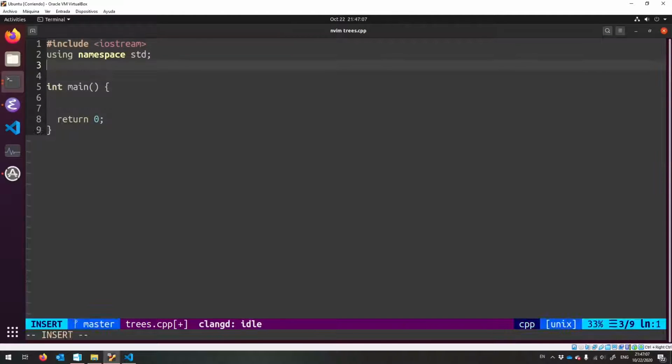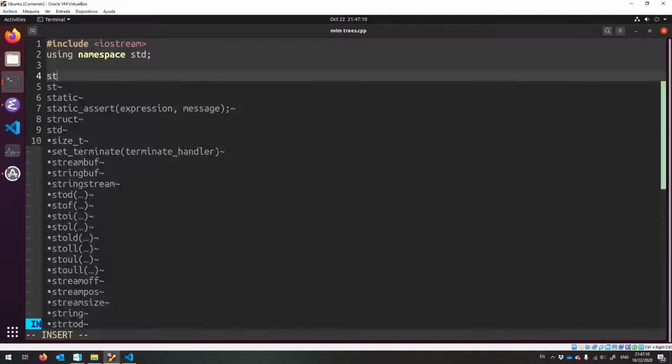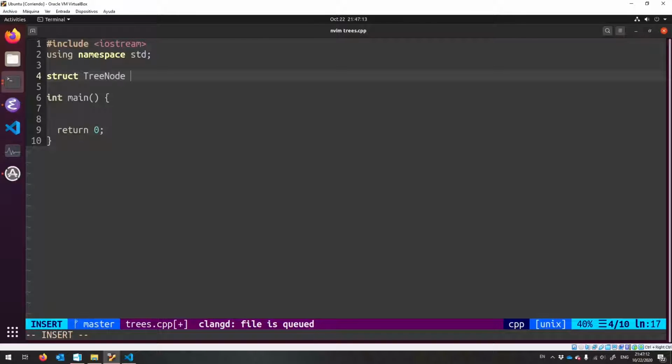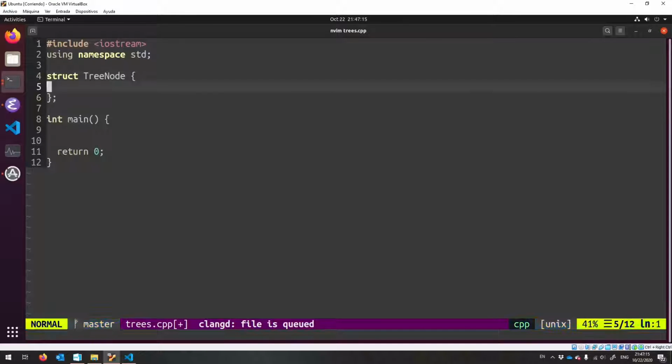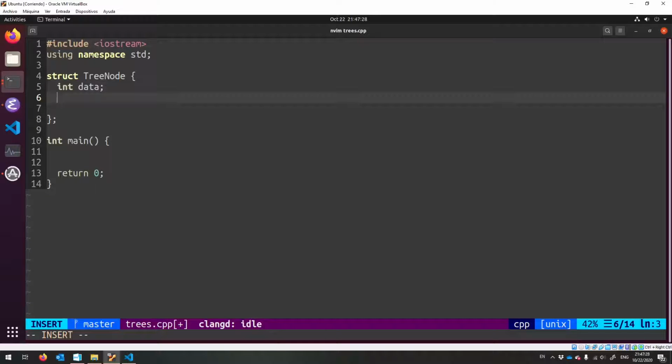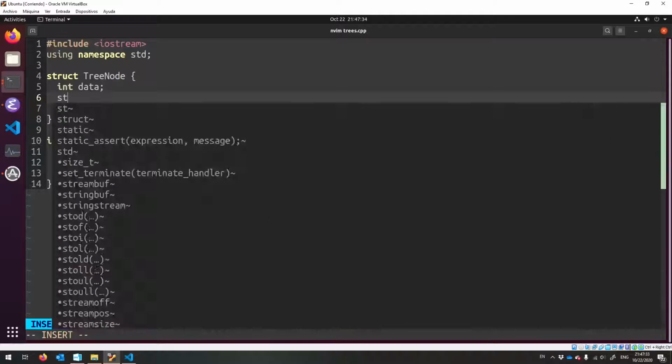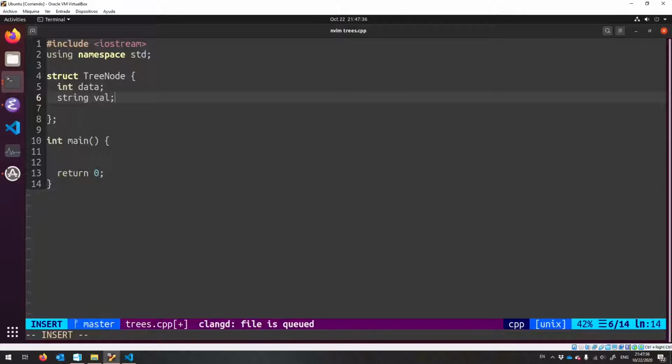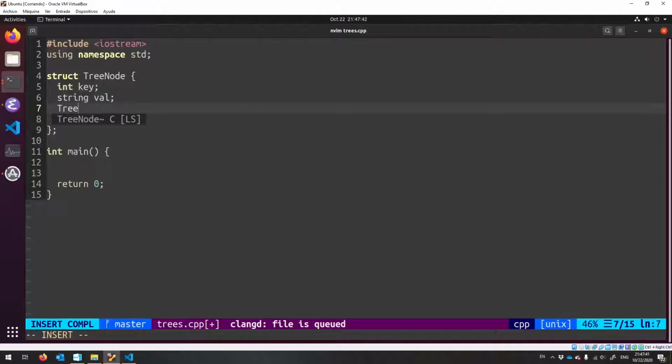So every tree node looks like this. So struct tree node. Technically, you don't have to save the parent pointers, but it's a good habit to get into because we're going to eventually talk about BSTs, and they'll have the same struct in that case. There's always data. That's what you put in the tree. You can also have a value that's separate from the data, but that's not really necessary for us right now. So there's a key and a value. I called it data in the lab, I think. And then you need to know your left, right, and parent pointers.